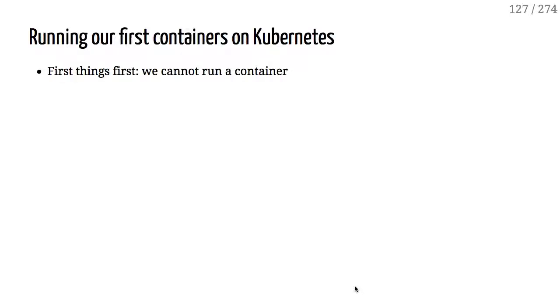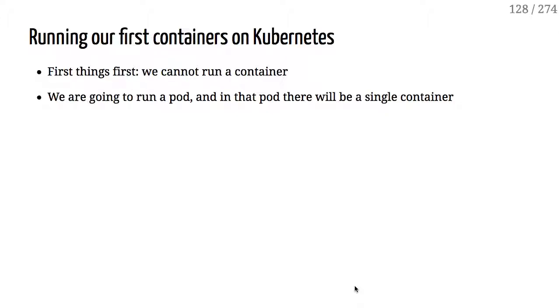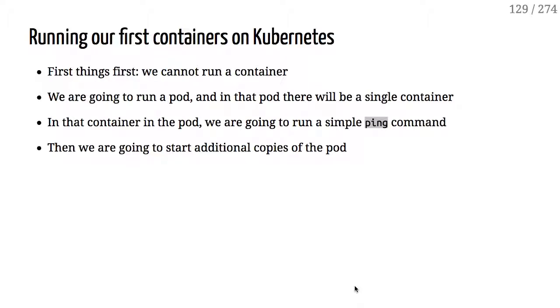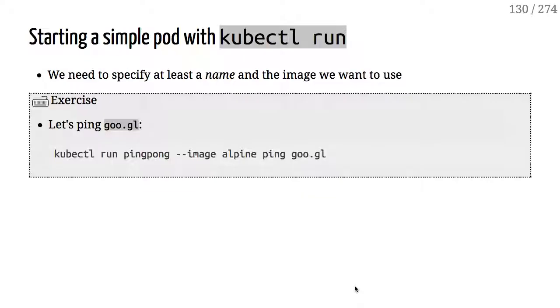So first, again, we can't run a container. We can only run a pod. But in that pod, there's going to be a single container, and it will be almost as good as running a container. And the simplest thing we're going to do is run a ping in a container, and then we're going to scale that.